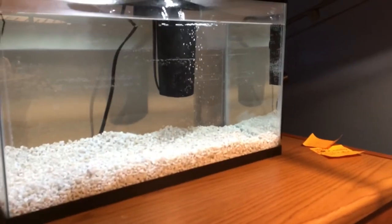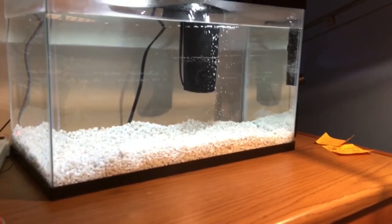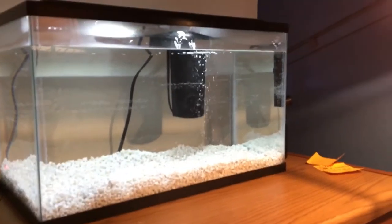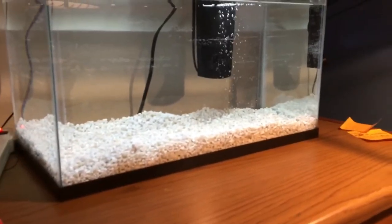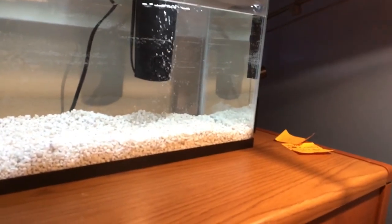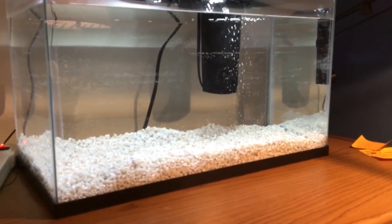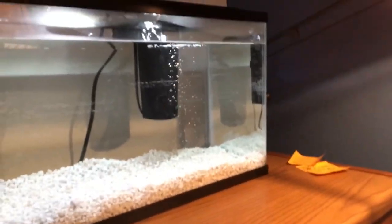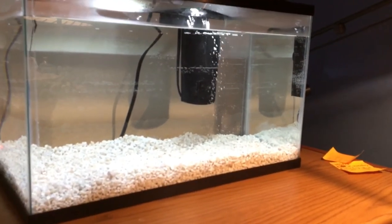Setting up the aquarium: I got a wet paper towel and rubbed it on the inside to clean it out, then filled it up, washed off the gravel and poured it in, got the filter running, attached all the lights, and put the hood on. Hooked it up, plugged it in, and got it started. Tell me what y'all think down below — if I'm doing anything wrong, feel free to let me know because I'm a first-time fish owner. My brother's actually been trying to get me to get fish forever, and I finally just said you know what, I'm going to send it. We'll see how it goes. I will see you guys whenever I get my fish, or candy restock, or maybe even a day-one candy video. See you then.